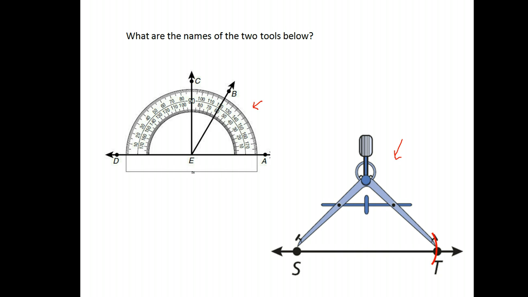Okay, this is called a protractor. And again, its purpose is to help us measure angles. This would be a 60 degree, and this is a 90 degree over here. And this is called a compass. It's not a directional compass, not the kind that you use to find north. It is a tool that we use in geometry.